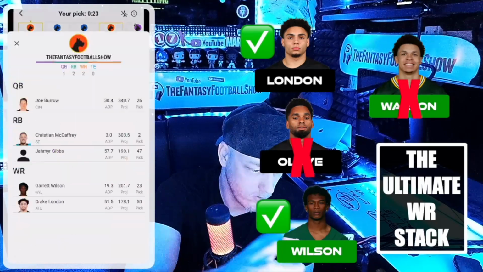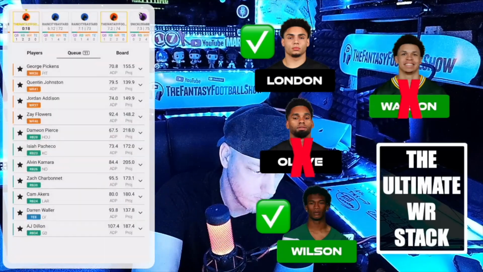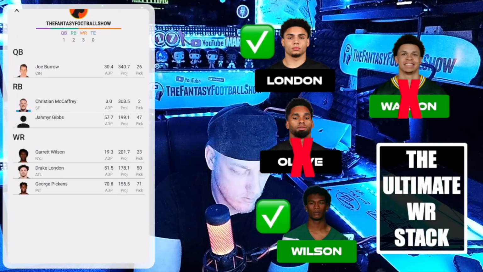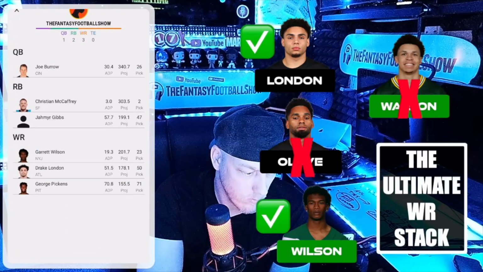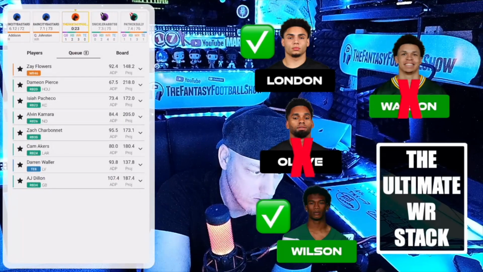Right now, our team looks as follows: Joe Burrow, McCaffrey, Jahmyr Gibbs, Garrett Wilson, Drake London. It's a 3 mandatory wide receiver league. We'll go Pickens here. And so the team is as follows: Joe Burrow, McCaffrey, Jahmyr Gibbs, Garrett Wilson, Drake London, George Pickens. We're back on the clock. It went Quentin Johnston, who I consider Quentin.